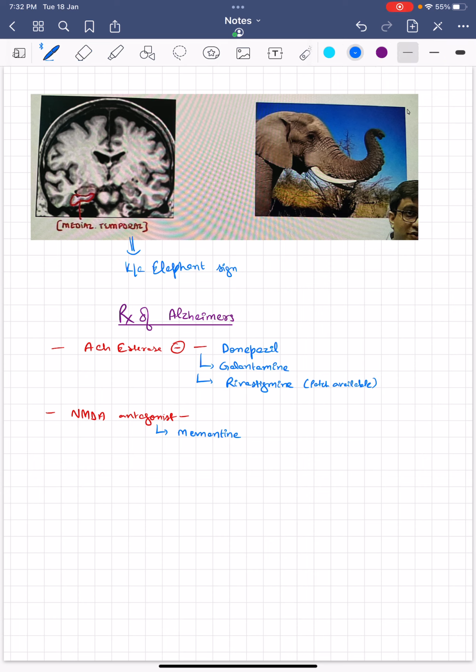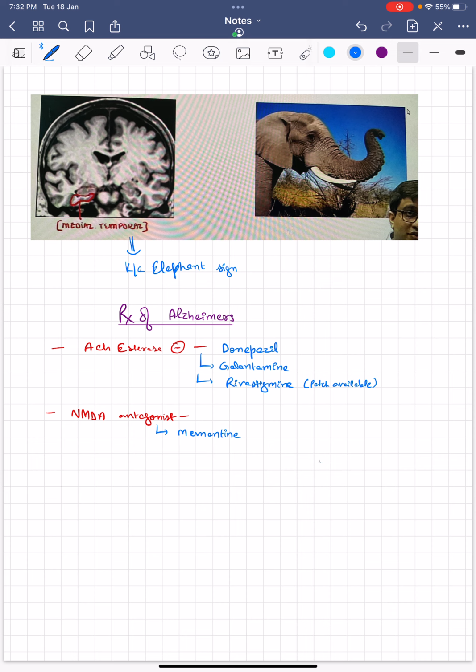No, it's not the ending of the pathogenesis. The accumulation of these A beta 42 protein leads to formation of NFTs, neurofibrillary tangles. These NFTs are seen inside the cell and correlate with the severity of the disease. Moving on, A beta 42. There's also A beta 40 protein, which is non-toxic.